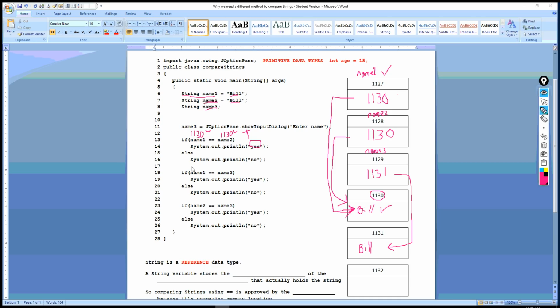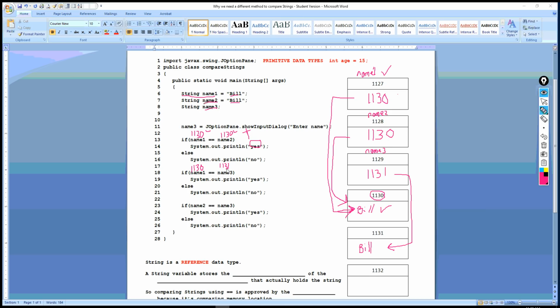Now let's go to the next one. Name 1 has 1130 in it, and name 3 has 1131 in it because it's the Bill that's in storage location 1131. Now here it's comparing these two numbers.